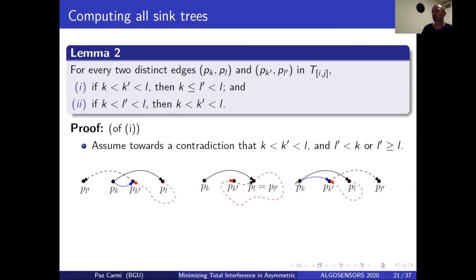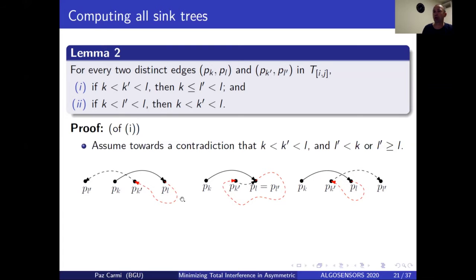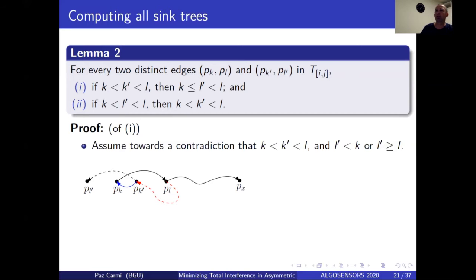The same holds here. We change the edge, having the edge PK, PL prime, and if you remember by our observation, the weight of this edge is smaller, so we got a tree with minimum weight, but we still have a path that goes to our sink. So we may assume that we don't have a path between PL and PK prime, which means that the path from PL to PX, where X is the sink that we are looking for, does not go through PK prime, because there is no path between PL and PK prime, as we mentioned.